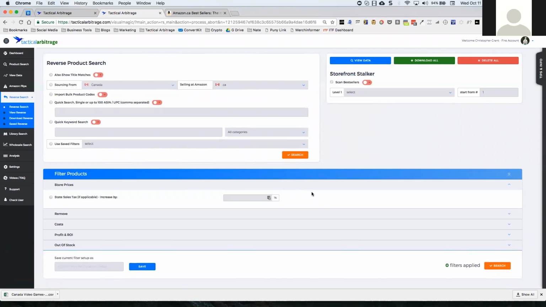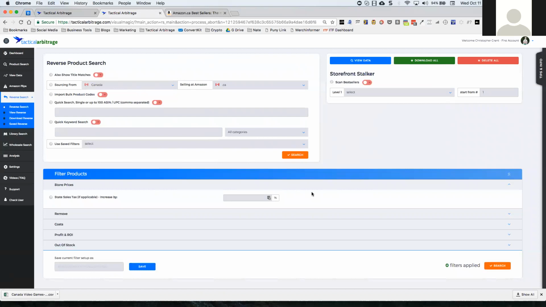Now, the store prices and the filters are also important here. On the store prices, you're going to lose the discounts on the filters on the reverse product page. However, if you go into your settings and set up any discounts there, they will be pulled into the reverse search.